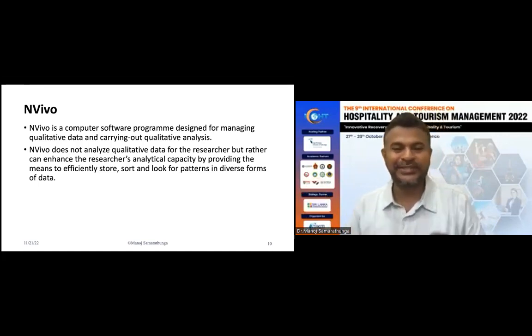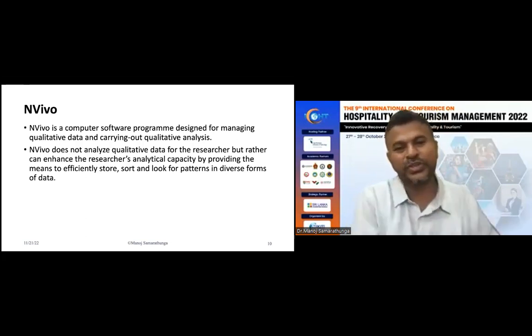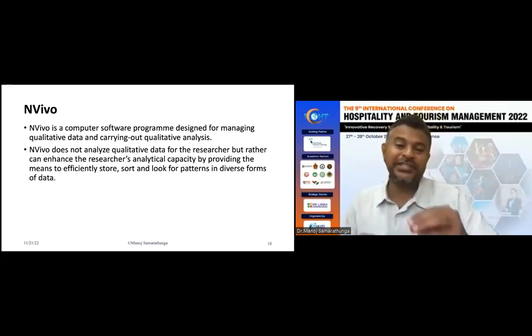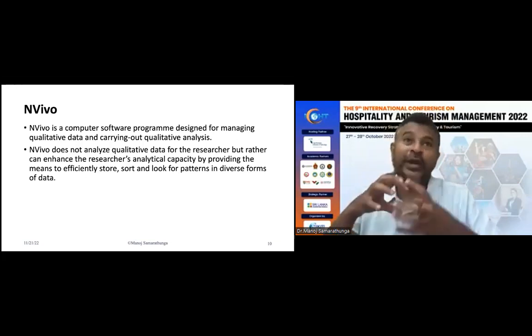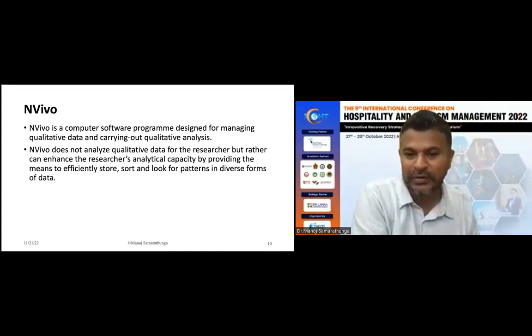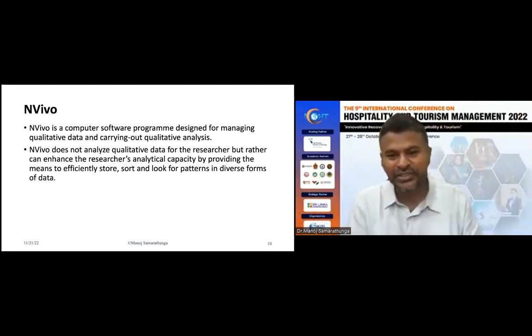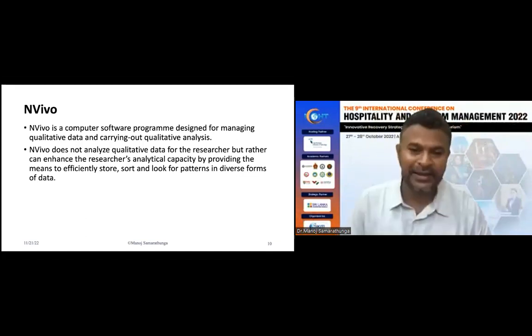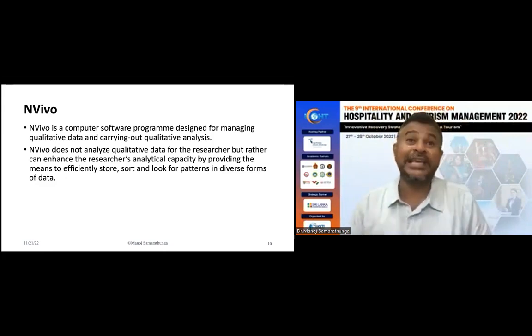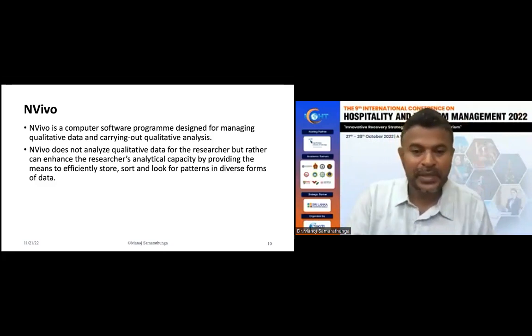You have to decide which phrase goes to which code, which sentence goes to which code, and which child codes can be categorized and put into a parent code, right? So there are different coding structures. We have different hierarchies, right? You need to do everything, and NVivo is helping you out.